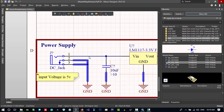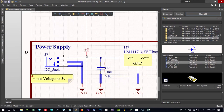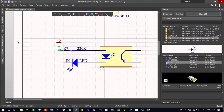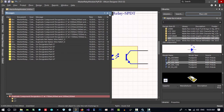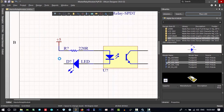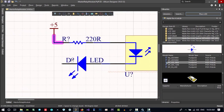You see, this is the 5 volt that is coming in. Let's just put this here. See? So now we can use this 5 volt. Let's go up and click here and connect it. So there is 5 volt here. Let's put a net color here as well. Go to view, set net color and change it to this. Now you can see that this is connected to this, and that's okay.